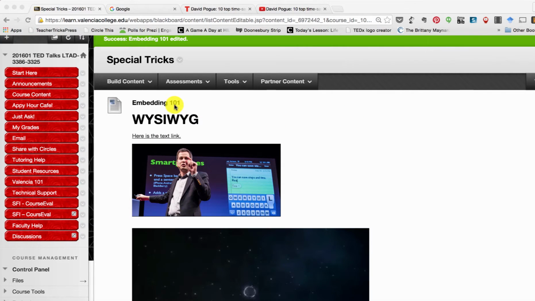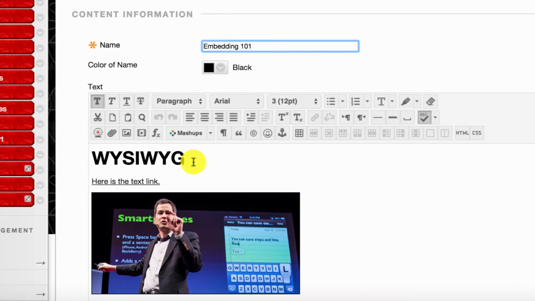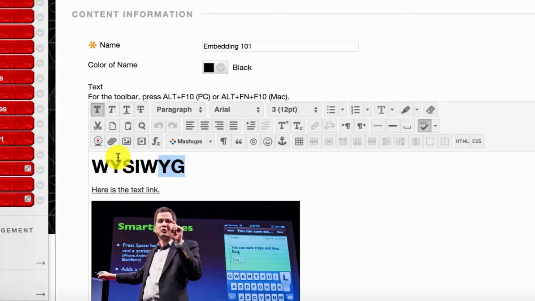Let's take a look at how embedding works. So I'm going to go in and edit this, and this works across Blackboard. Many of you are used to the WYSIWYG engine. Now I've written the word WYSIWYG here in bold. WYSIWYG stands for what you see is what you get. Now you notice that this is bold. I could underline it, and I'd use this little feature right here because what I see, if I want underlined, I underline it. It's a what you see is what you get. You don't need to know anything about computer code or anything.